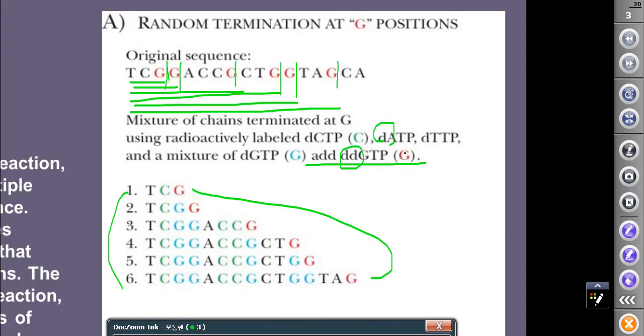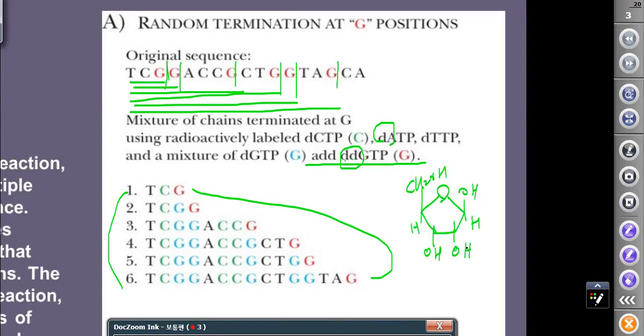Deoxy is ribose missing one oxygen. What do you mean by ddGTP then? This is missing 2 oxygens because dideoxy. That's what it represents. So dideoxy GTP means the ribose ring has 2 oxygens missing.